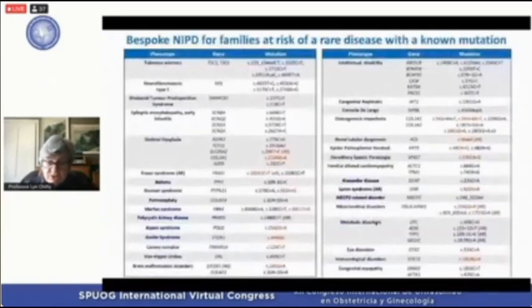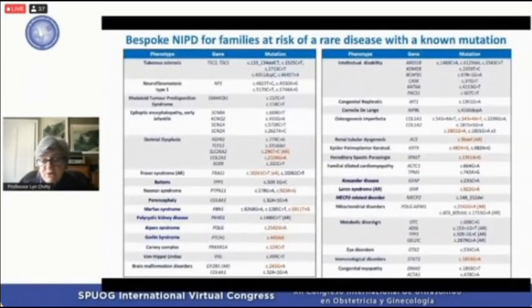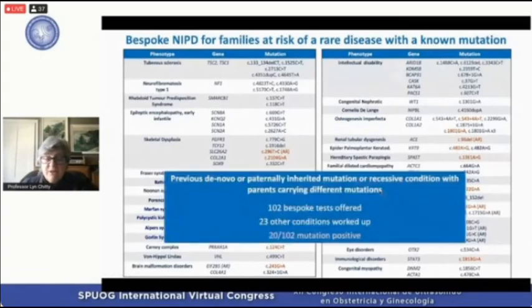Trabaja en el hospital de la calle Rodón, donde atendemos a niños con enfermedades, y también hemos desarrollado la prueba de diagnóstico prenatal no invasivo en base a trastornos familiares para muchas condiciones, y algunas están enumeradas acá. Hemos desarrollado las pruebas antes del embarazo y las ofrecemos a los padres durante el embarazo. Desde que los padres han tenido una ocurrencia de nuevo de estas condiciones, mutaciones hereditarias o condiciones recesivas donde el papá y la mamá tienen mutaciones diferentes. Entonces, esta es una prueba muy popular que hacemos con mucha frecuencia.